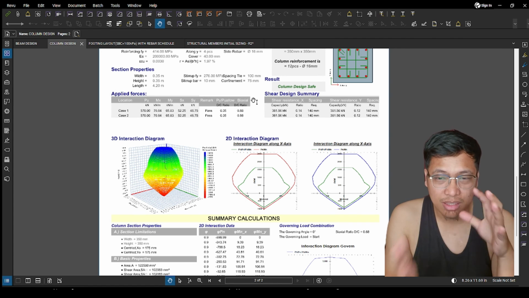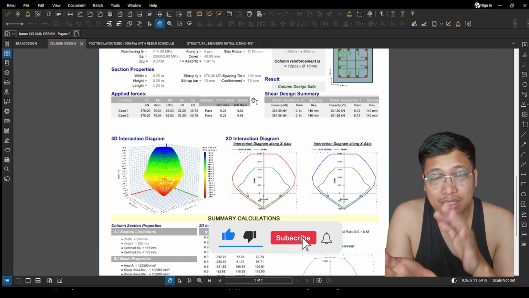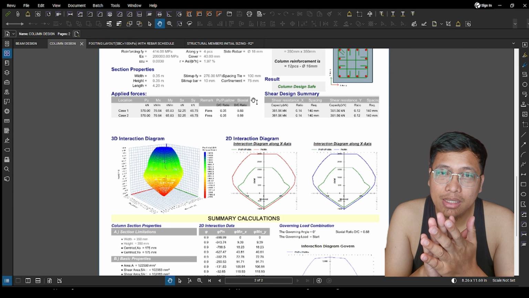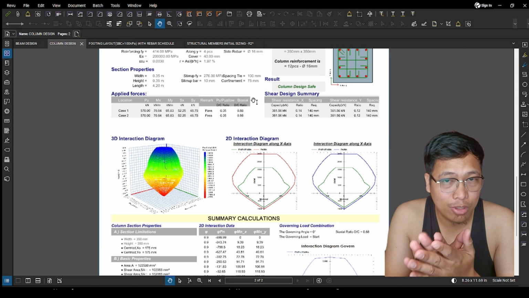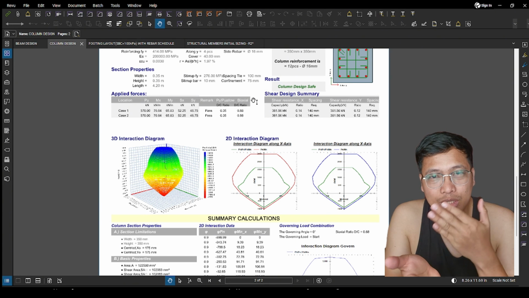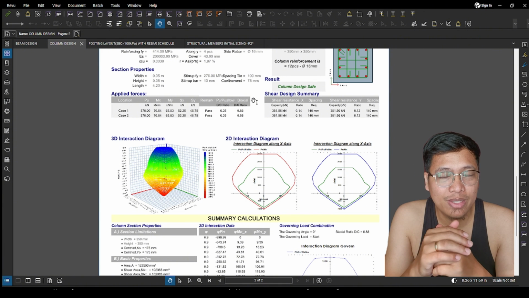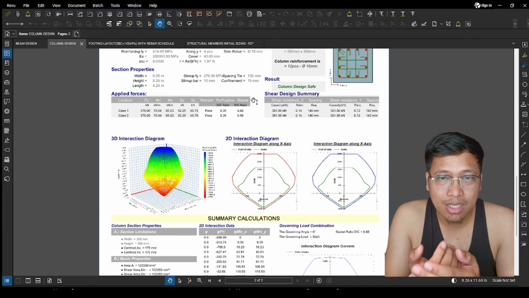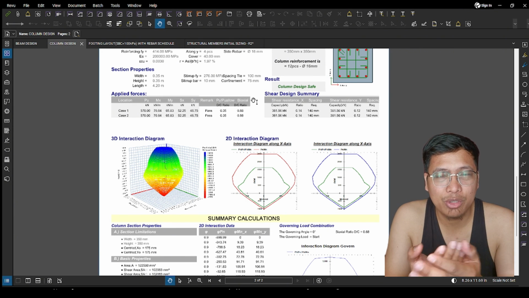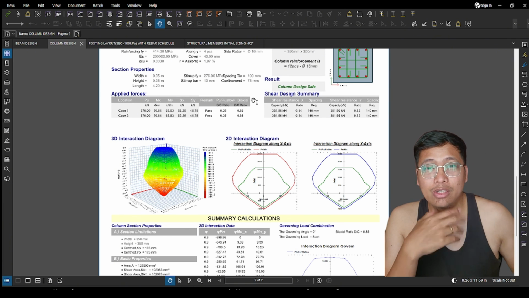Okay, yun lang guys. Then i-compile na lang ninyo. Then you can send it to the municipality as a design report. And of course, don't forget the summary and analysis report. So kailangan yun. You can extract it from the ETABS, then choose the right input and output data from the ETABS, then compile din ninyo. Extract it as PDF or I don't know if there's an Excel. Yes, there's an Excel or documents. Then compile na lang ninyo. Pwede na yun i-submit ninyo.